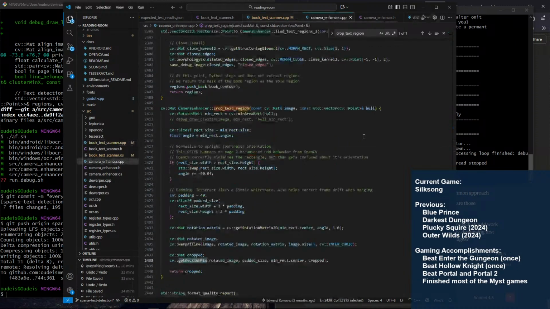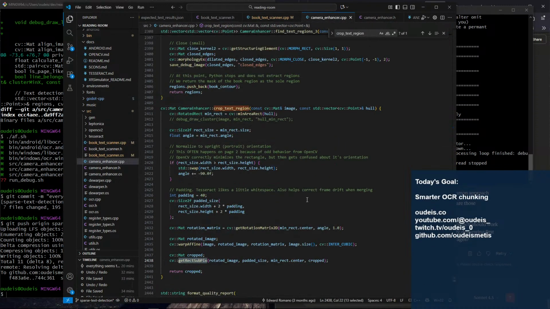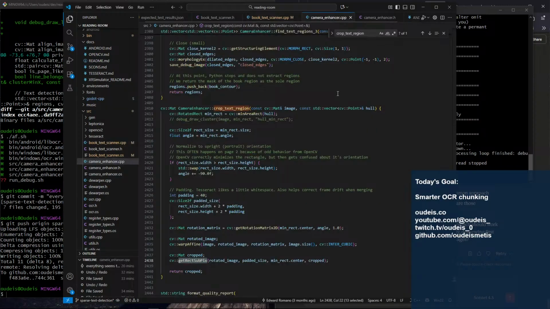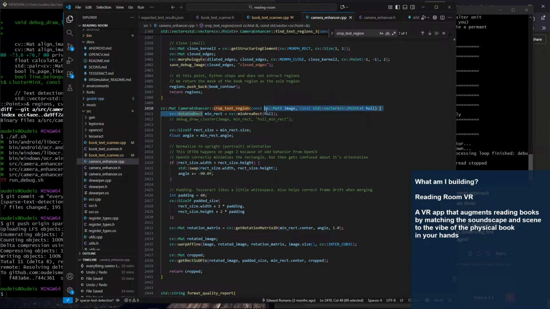So how are we doing that? We are passing in the page shape for everything. Right, so we're redoing, okay, so I could, not that this is going to save any real time, but this step we are redoing every single time.